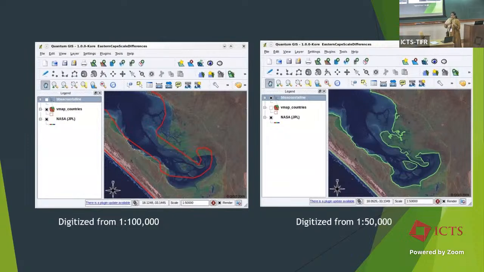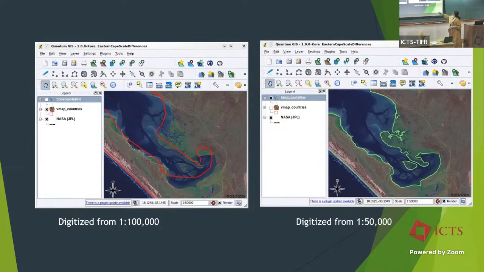Here is an example. Say I'm trying to digitize the boundary of this inlet water body. If I zoom out to 1:100,000, the scale bar I showed you in QGIS, and I digitize that boundary, I'm going to get this kind of coarse outline.